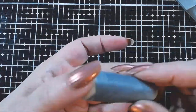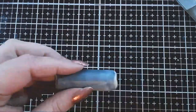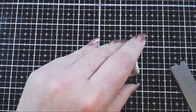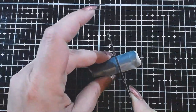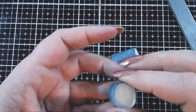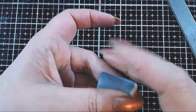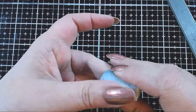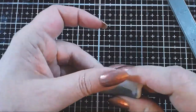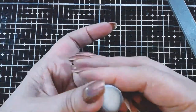Now, because it's going to be composed of two different types of cells, I am going to cut this in two. I'm going to put one aside and then continue reducing this a little bit.